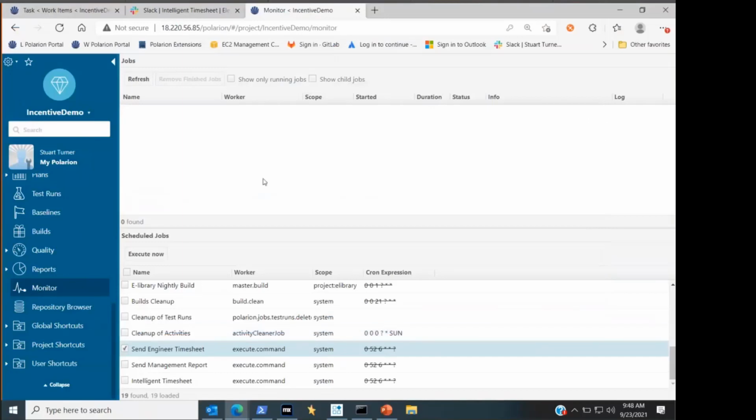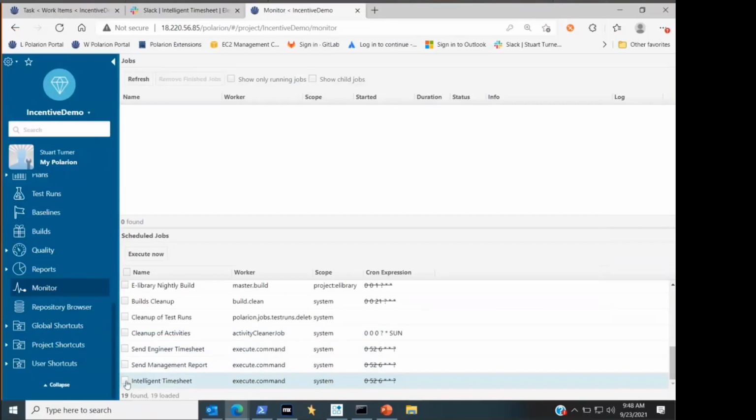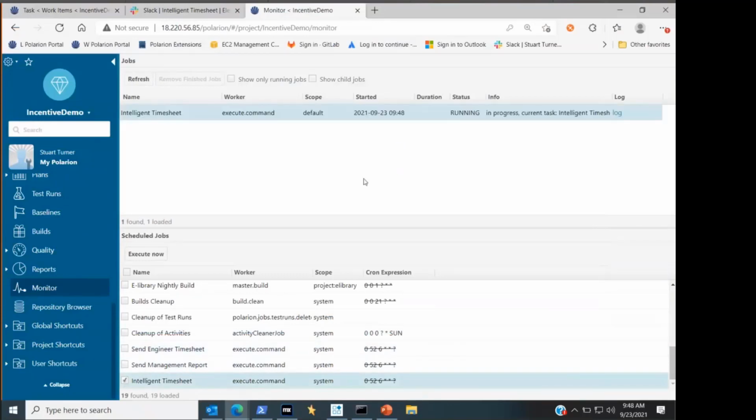So now again, this application is responsible for processing incoming emails. It communicates with the inbox, pulls down the email timesheet in this case, and parses it, takes all of the results and puts it in Polarion, creates another work record.